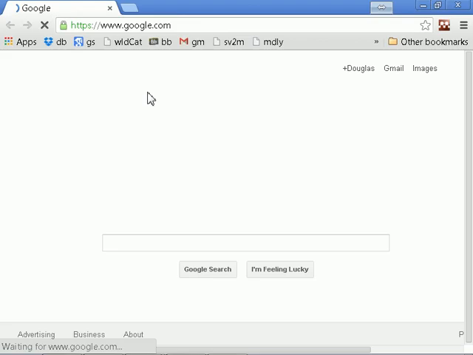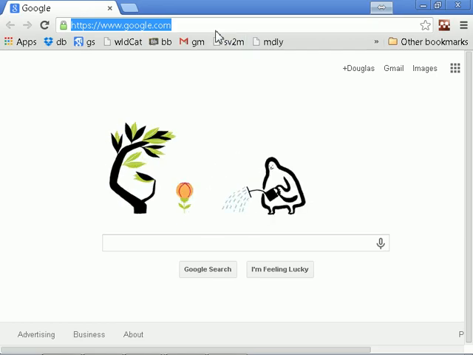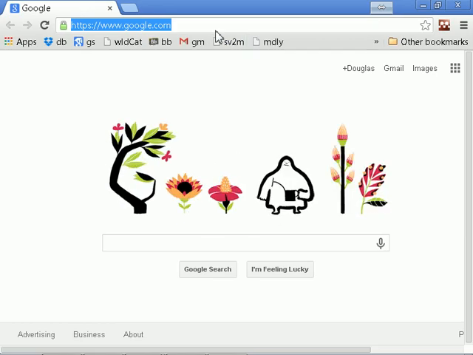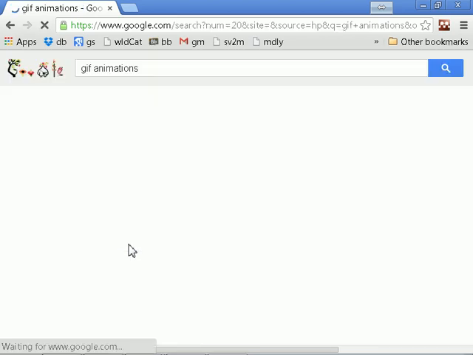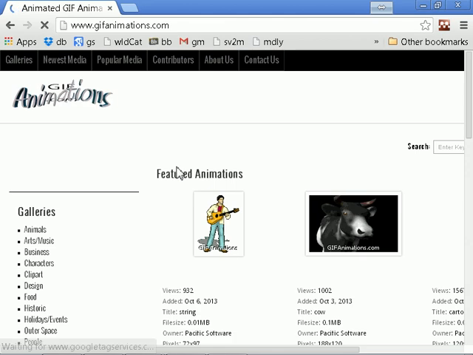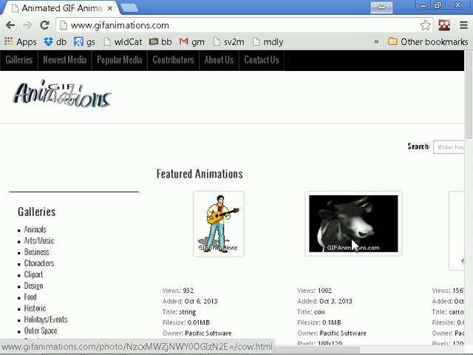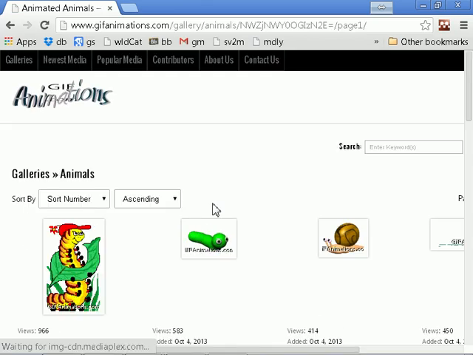Here's an example. If you go to Google and you just type in GIF animation, oh wow, there's like a whole web page on this. So here's a GIF animation. It's a cow. Here's a guy playing guitar. Here's animals. These are all GIF animations.